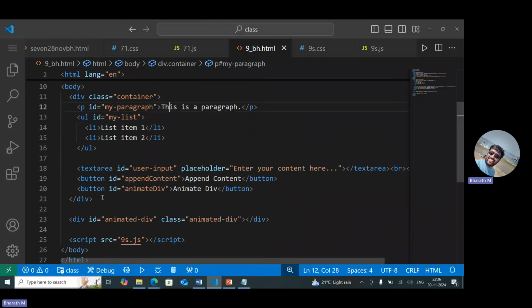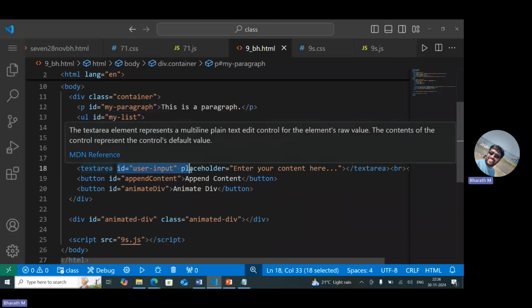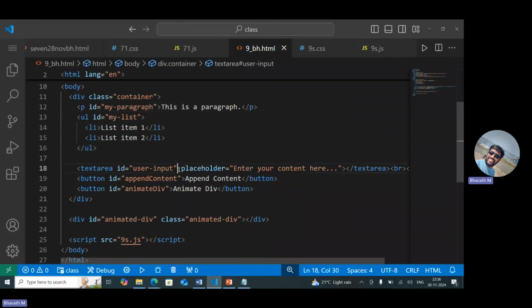Okay. Next, the first sub question is to append to the list and paragraph, right? For that we are providing one text area, and we are assigning the id for the text area, that is user input. Okay.